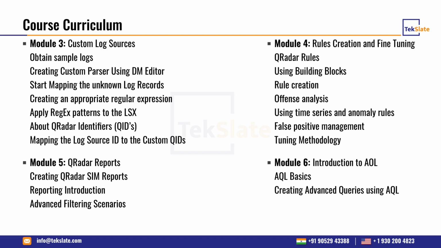Now the next is creating an appropriate regular expression. So we can create multiple expressions over the AQLs. Regexes are there. These are all patterns that we can use in our admin tab for configuring multiple things. Then we have QIDs. QIDs are for rule-based detection. This is also a proper topic, how QIDs are working.